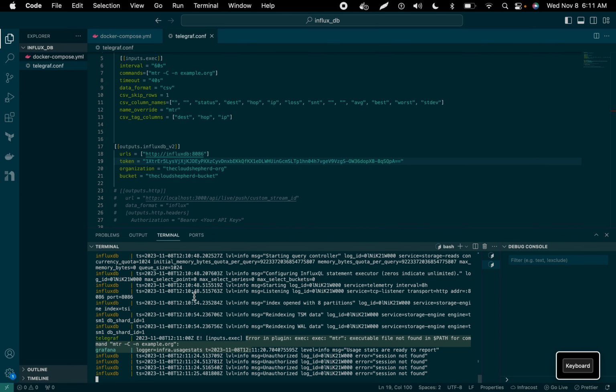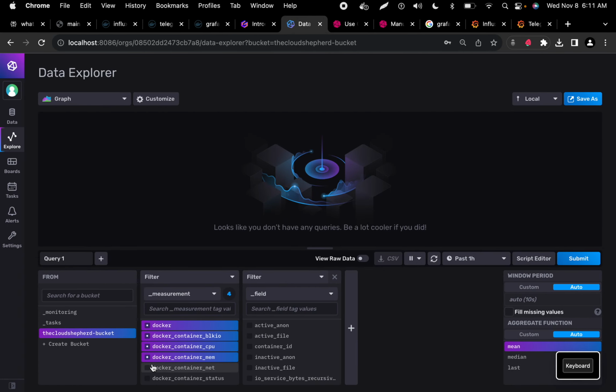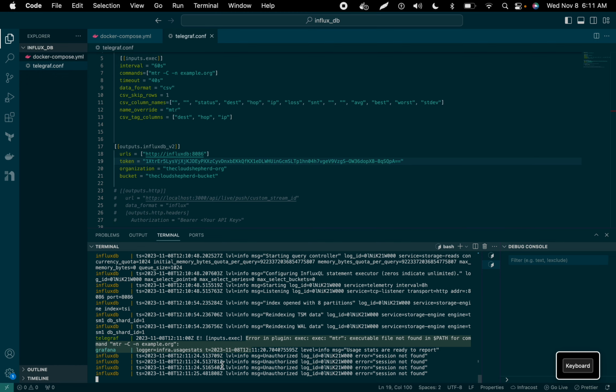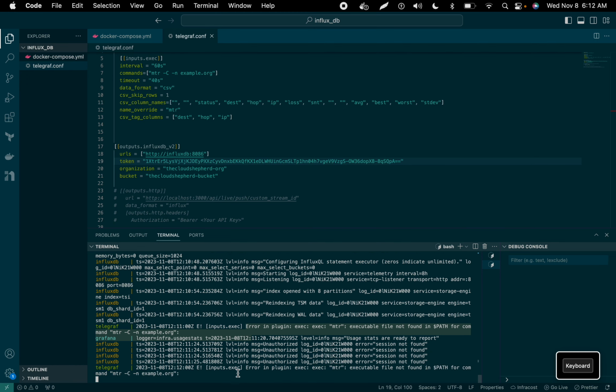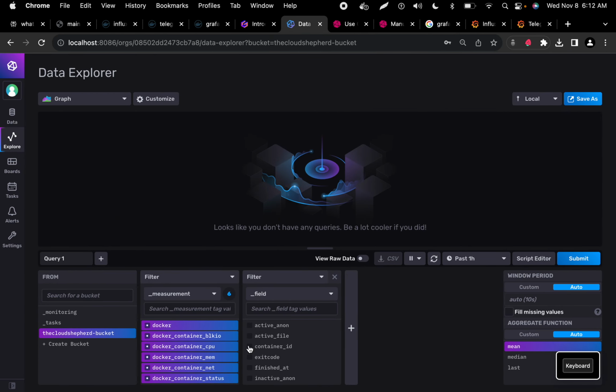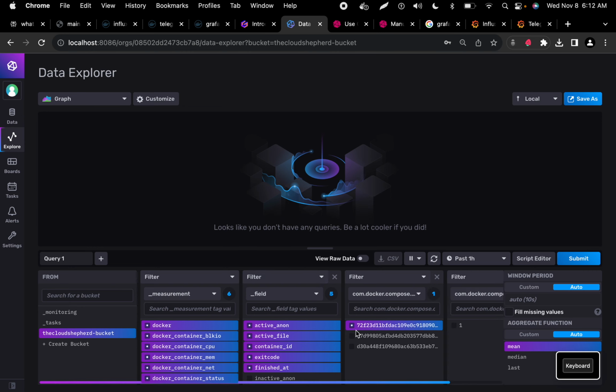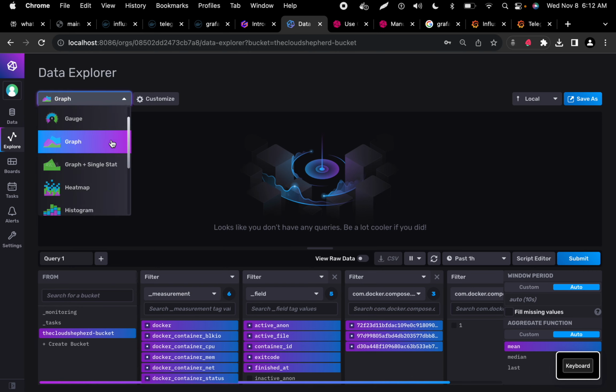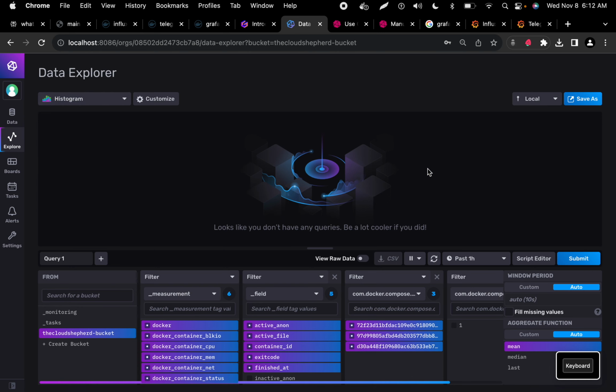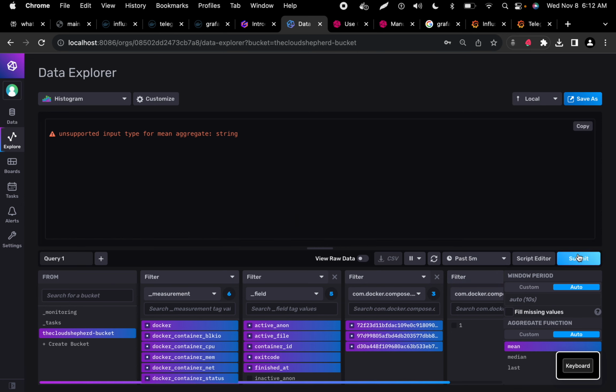Okay, so that's just because I tried to log in after I stopped the service. All right, so we get to see all of these. I'm not an expert with using Flux because it's a querying language that is brand new to me. But I was doing this a little earlier, so the histogram will show us some data, and we just spun this up, so we may have to give this a moment here.